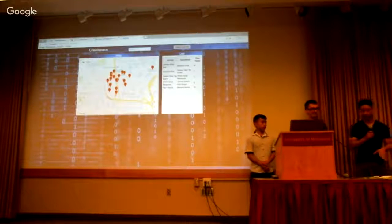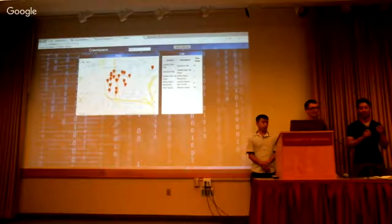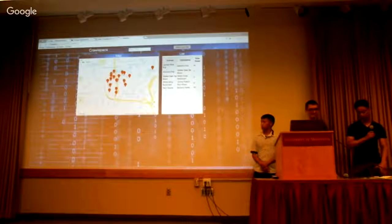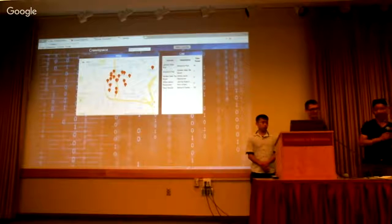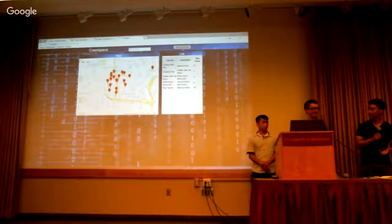So the hardest part about this was just searching for an API that worked. We were trying to find a crime API or sex offender API, and it was really hard. Justin had to email these guys and they didn't even reply back. Your Mapper was an API we used, Crime Stats API, a Family Watchdog API. None of those worked until Brady found a San Francisco Crime API, which is why we have to stay with San Francisco.